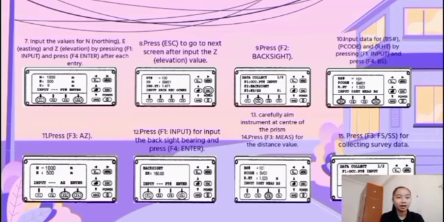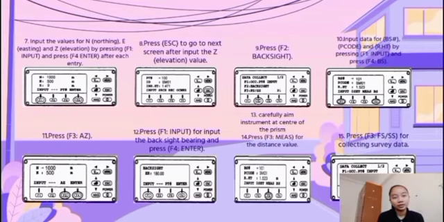Press F2 backsight. 10. Then input the backsight PT code and RHT by pressing F1 input and press F4 backsight. 11. Press F3 horizontal. 12. Press F1 input to input the backsight pairing and press F4 enter.